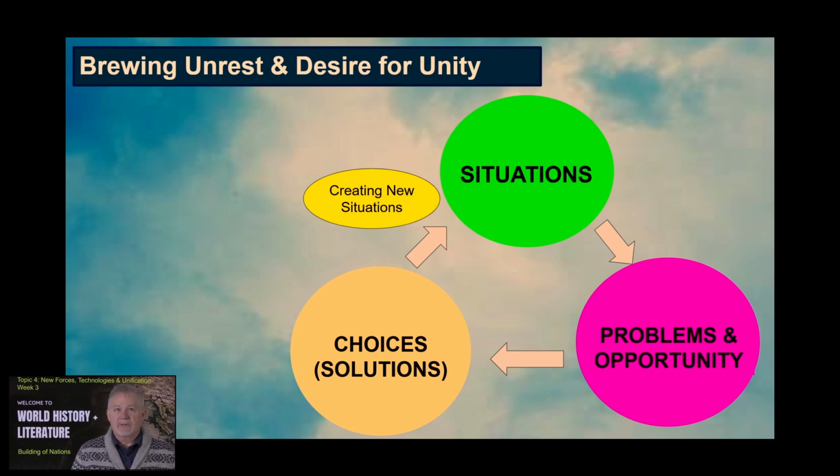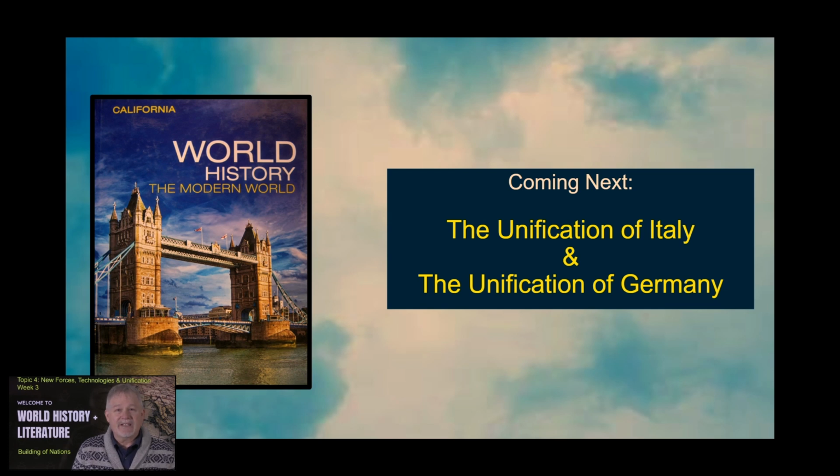So, we pause again. This is sort of the underbubbling, the brewing unrest that is going on, and this desire for unity and national identity. And this is coming up. And so in that mindset, in that unrest in the world, while some nations are advancing in explosive measures, and others are trying to catch up, trying to be significant, trying to protect themselves, there is this growing sense of unity. We need to get together. We need to be a nation. And that is where we're going next, with the unification of Italy, followed by the unification of Germany.